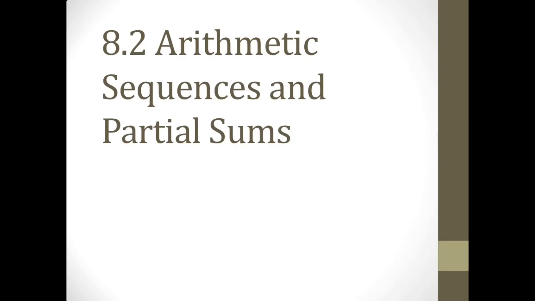Okay, here we have section 8.2, Arithmetic Sequences and Partial Sums. In this section, every formula is going to be an arithmetic sequence, which means you're either adding or subtracting the same thing every time. Versus the last section where sometimes we're adding, sometimes subtracting, or multiplying. We didn't really know the pattern. This section, everything is going to be adding. So keep that in mind as we move forward.